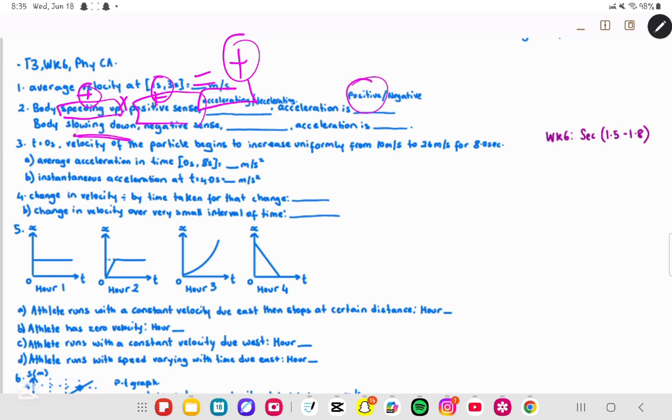So, as soon as you see slowing down, you will know that it is deceleration, right? Because it's slowing down. But look, slowing down is negative times negative sense, because it's slowing down in the negative sense. That means the acceleration is going to be positive, because minus times minus is plus. So it is decelerating because it's slowing down, but it has a positive acceleration. So speeding up means it's accelerating, but in the positive sense. So it's all about the keywords, okay?